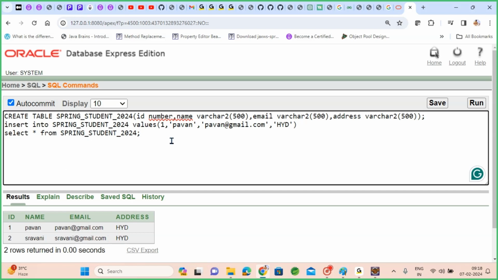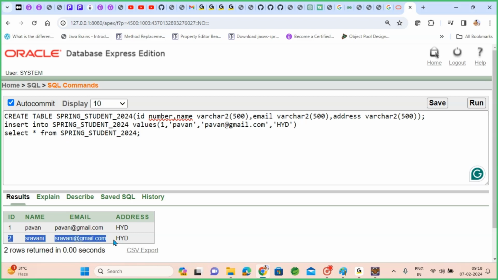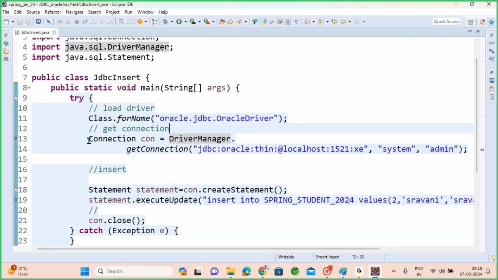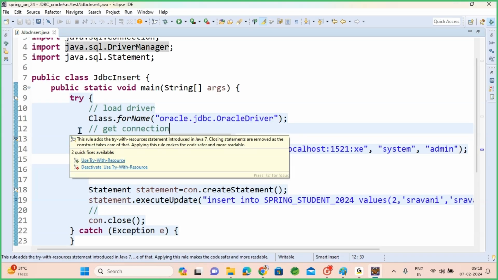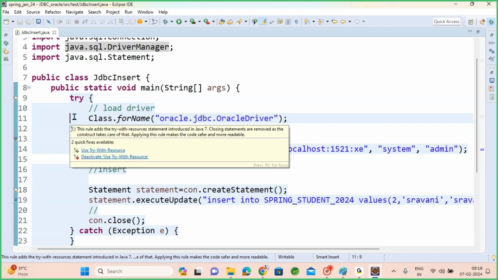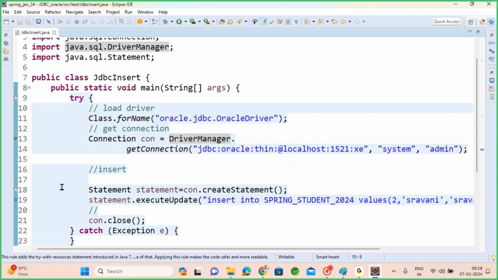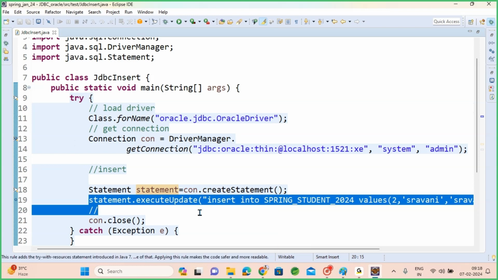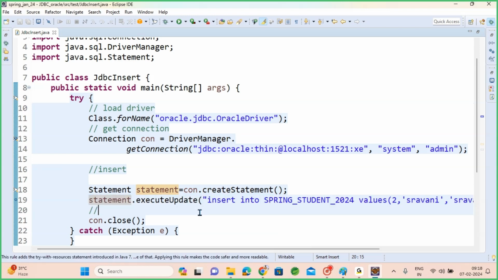I did not perform this insert from SQL, but who did? Java did that for you. So now you can understand that Java is a middleware for implementing software, right? Middleware software. Java helps you. Whatever data you get from the front end, imagine you are passing that data here to save it into the database.